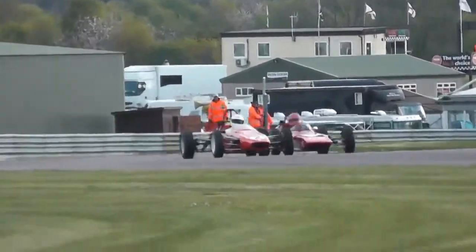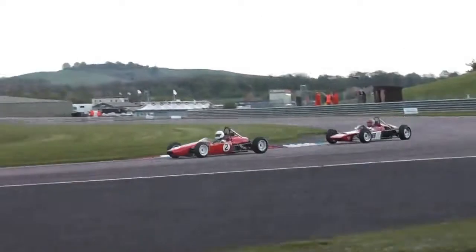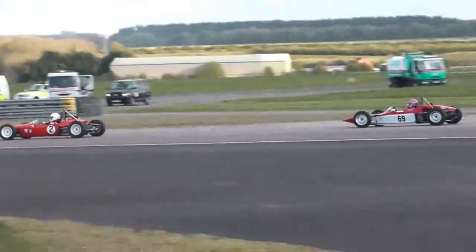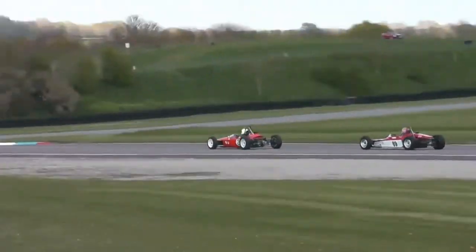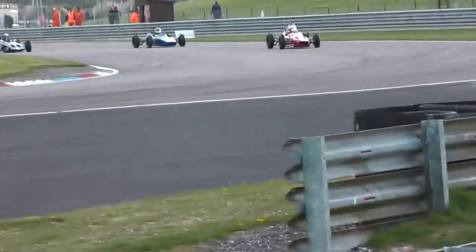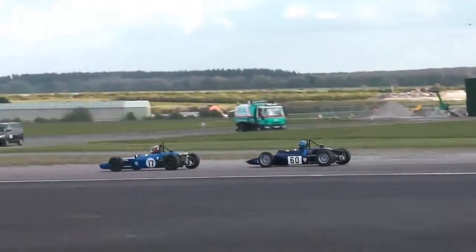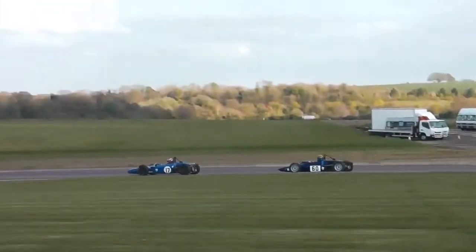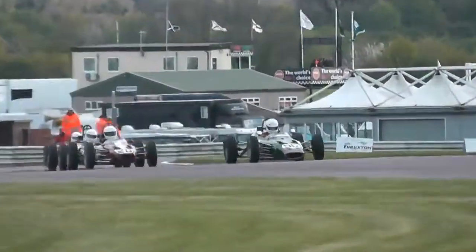So let's have a look how that's left the order then. It's O'Brien that leads. Second is Sims, and Nadal looking all over the back of it. So Sims has got ahead of Nadal since that moment last time by when we were looking for those replays. So I think Bartell, where's he rejoined? Let's have a look on our timing screens here. I think he's fifth, just behind Stuart Baird. They'll be looking to try and get back ahead of the Mark 11.